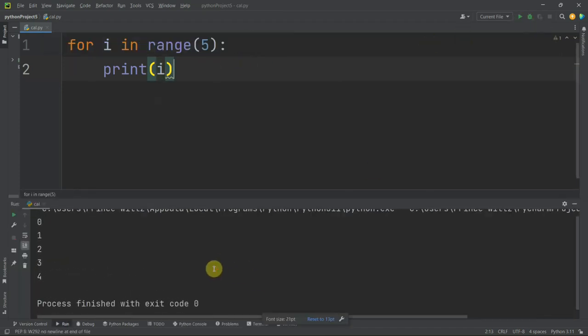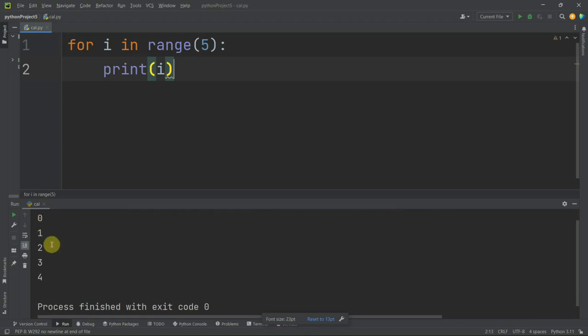Now if I run this, you can see here it's 0, 1, 2, 3, 4, and 5 not included. Remember, I told you that while counting in Python, any index number starts with 0, while the total number of what you are counting will be the same number. Like we have 5, we inputted 5 here. If you count this normally, it should be 1, 2, 3, 4, 5. You can see there are 5 numbers there.